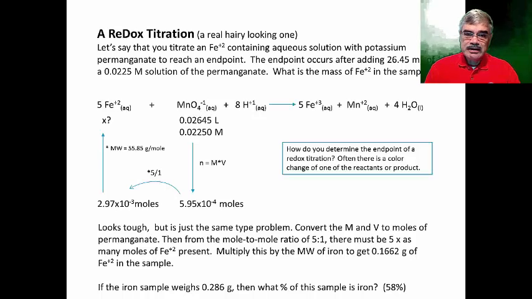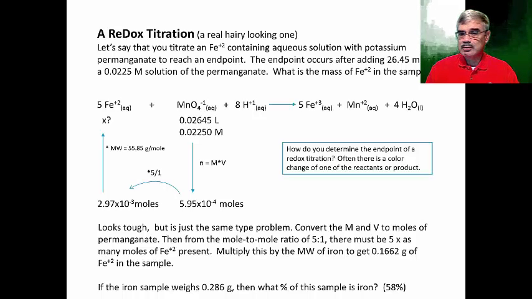All right, so here's a reaction. This is a redox reaction. You can immediately tell because the iron plus 2 becomes oxidized to iron plus 3. If you wanted to confirm further, the manganese in permanganate has an oxidation number of plus 7, and it becomes reduced to an oxidation number of plus 2 in the product. So it definitely is an oxidation reduction reaction. This also is an example of a reaction that occurs in aqueous solution, and it is a titration reaction. This is a redox titration rather than an acid-base titration.